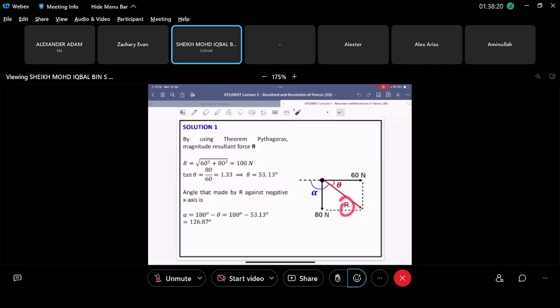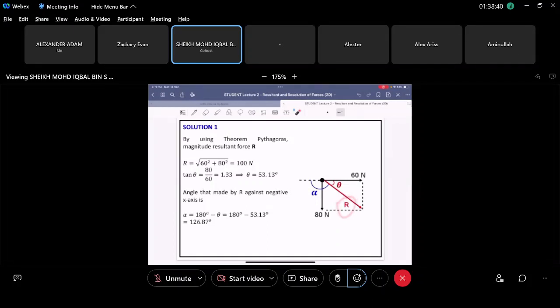Once you have the resultant force here, you know where your resultant force is, right? Before you calculate your resultant force, you need to know where it is in your free body diagram. That's why you make a square and put the arrow here, so that you know, oh, okay, this is the resultant force. So these are the angles that I need to calculate, all right?